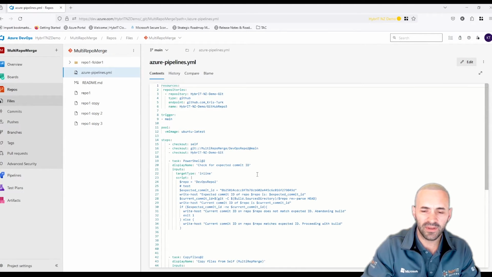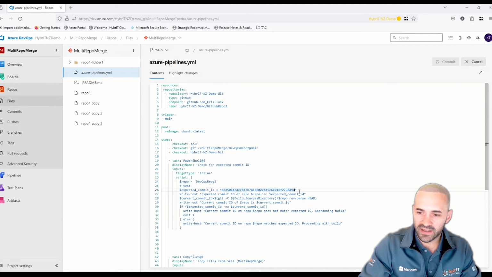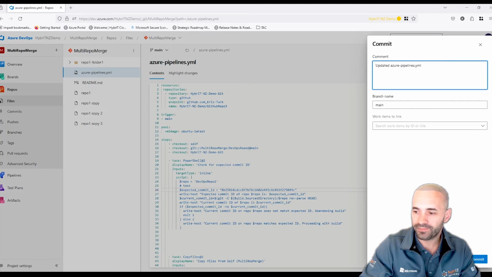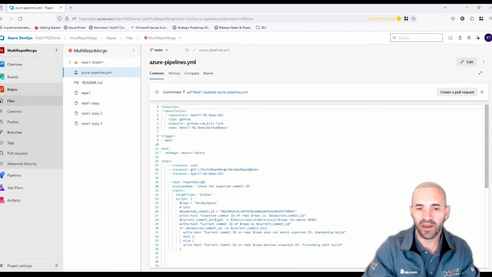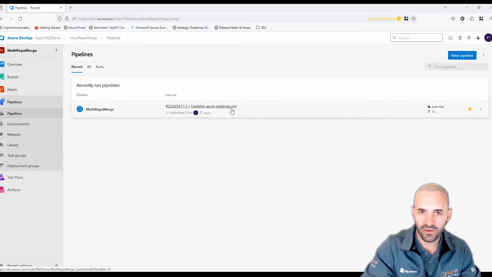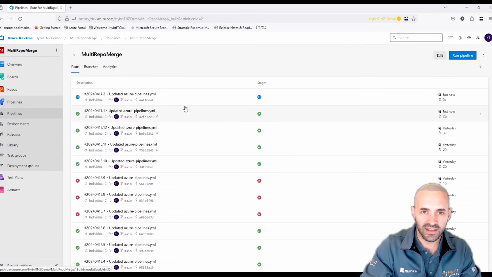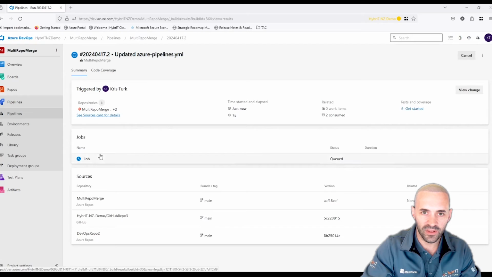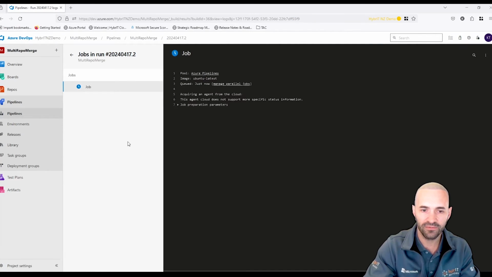What I'm going to do is update the commit ID to something else. So let's say that we're expecting, I'll just change that to a C. So we're expecting a slightly different commit ID. But in reality, in the background, let's say that repository has been updated and we didn't expect it to. Someone pushed directly to that branch or accepted a pull request when they shouldn't have. And then hopefully if we jump back to the pipeline, what we should see is that when the build gets to that stage, and I'll just speed this along.